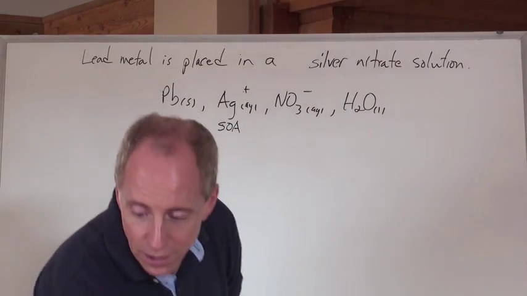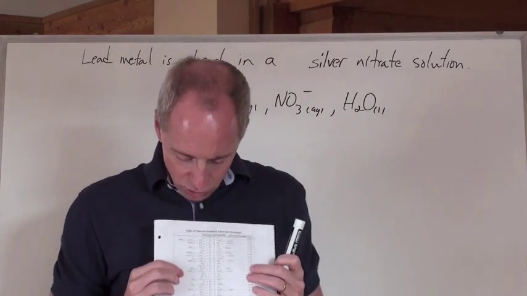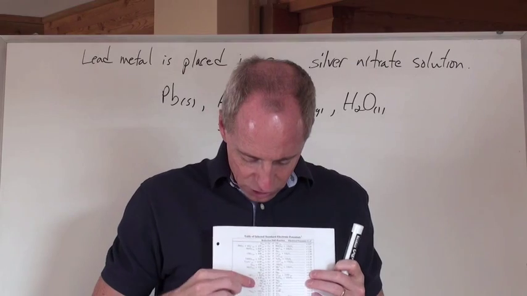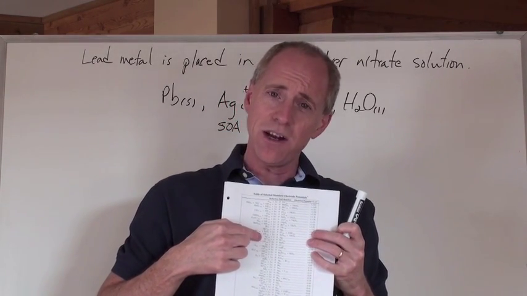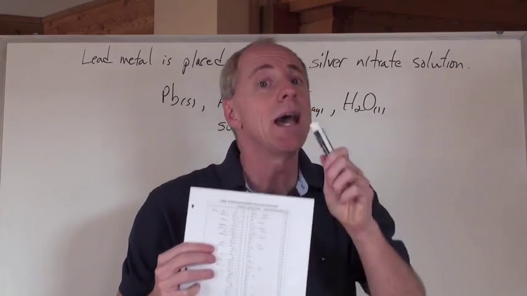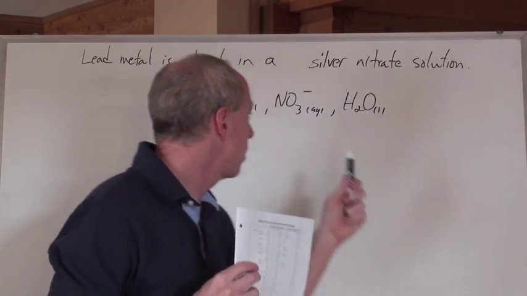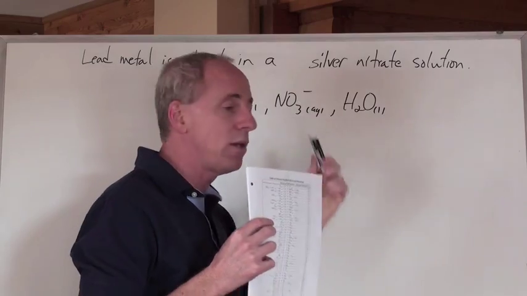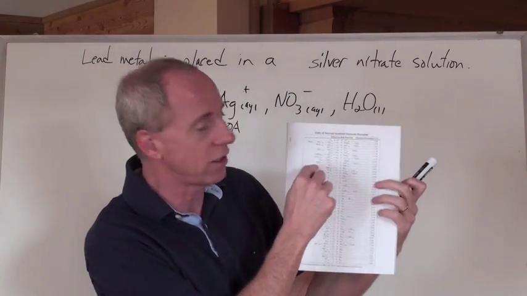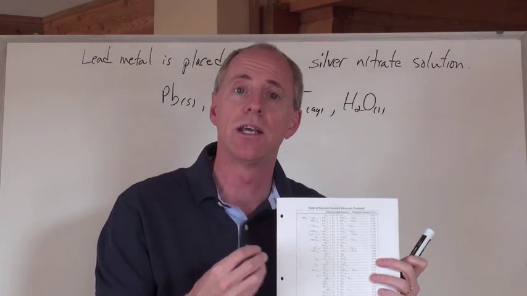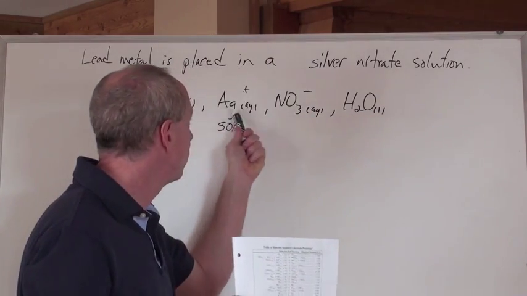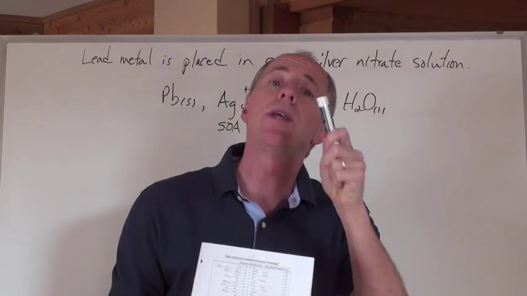Now, somebody's going to say to me, yeah, well, you know, Chemguy, that silver ion that you found there, it's pretty high up, it's right there, but nitrate is right next to it, right there too, and it's pretty high as well. Yeah, but here's the thing. Nitrate on the chart says it needs to be with H positive, which is hydrogen ion, in order to be an oxidizing agent. If there's no H positive in your list of chemicals here, you can't use it.